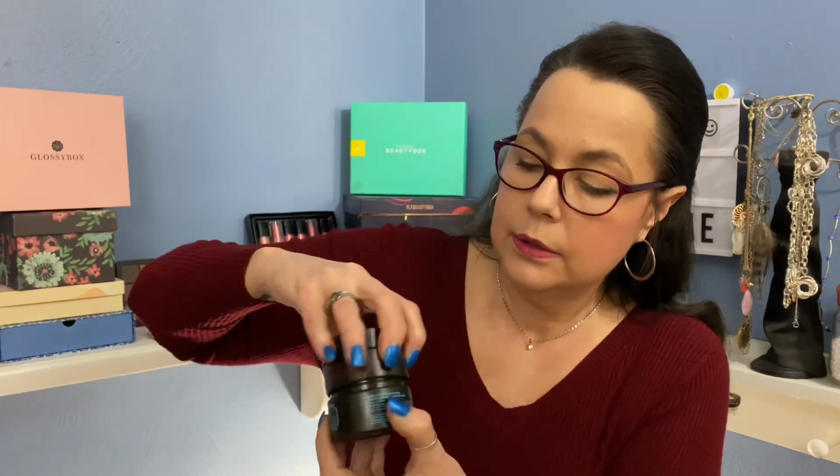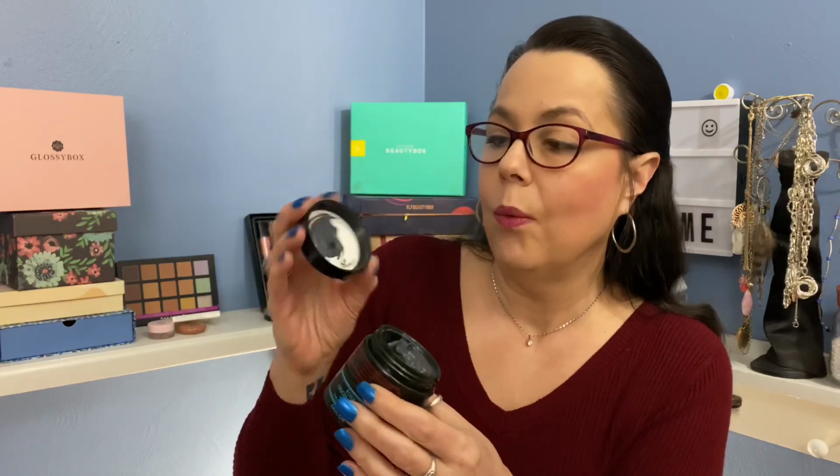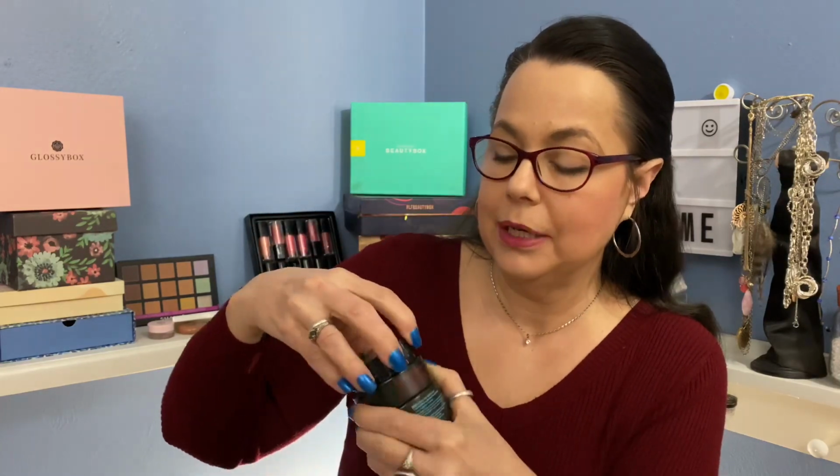No scent. And then the top one. Ooh, that's black. Wow. Okay, that's going to be interesting.